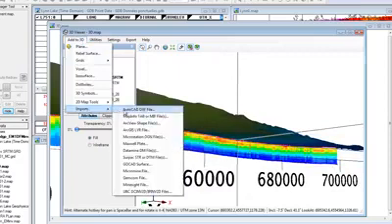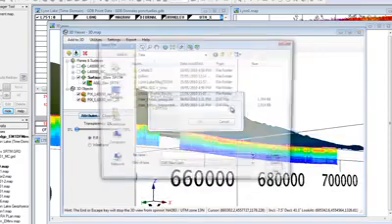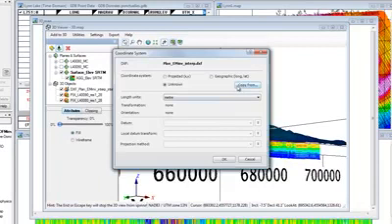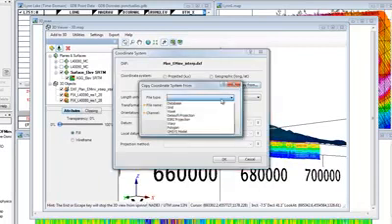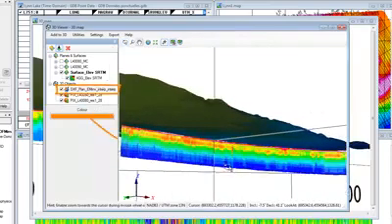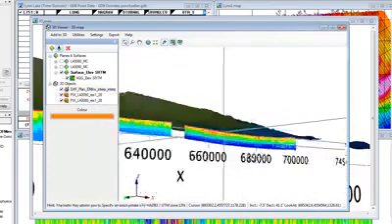First, I'll browse for the file, and then specify the coordinate system, which I can copy from the database. Note that the interpretation follows the crooked angles of the section and maintains its geospatial position.